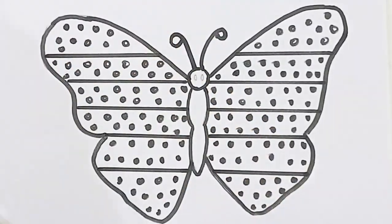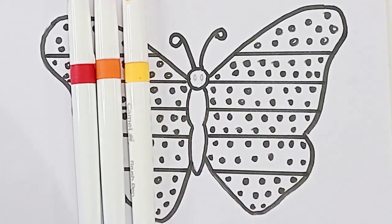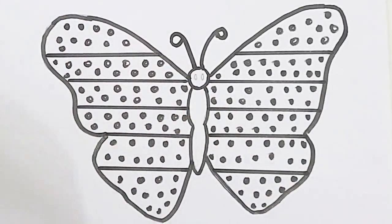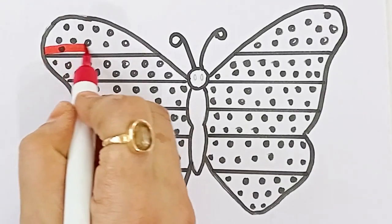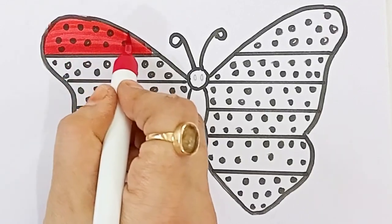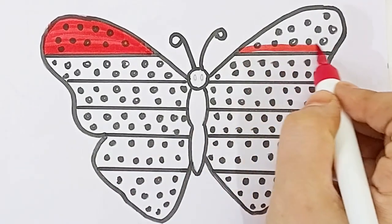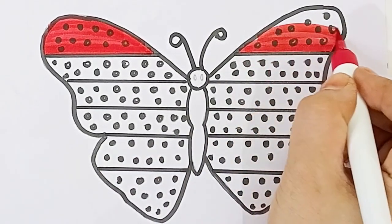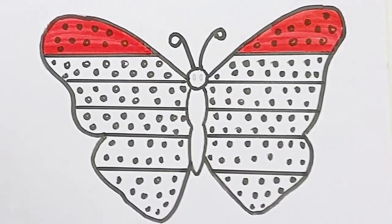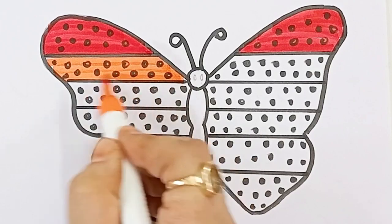Let's learn some rainbow colors. Red color, orange color, yellow color, green color, purple color, blue color. Now I am using rainbow color, red color. Red color, orange color, orange is also a rainbow color.